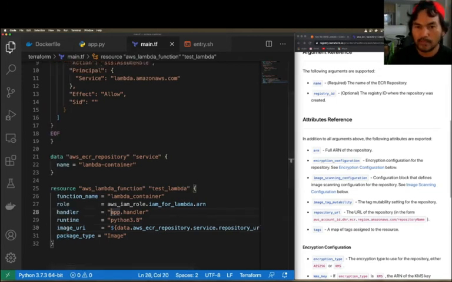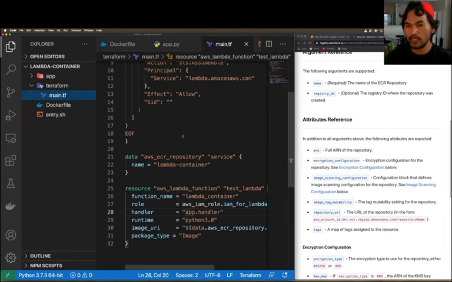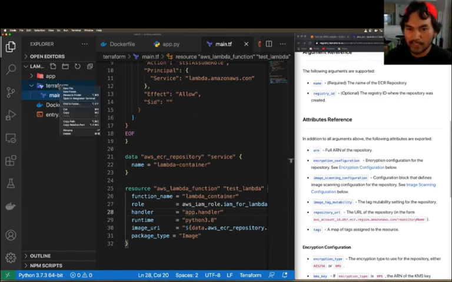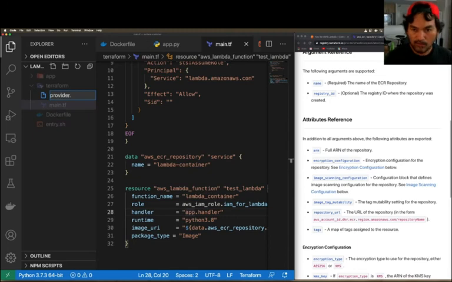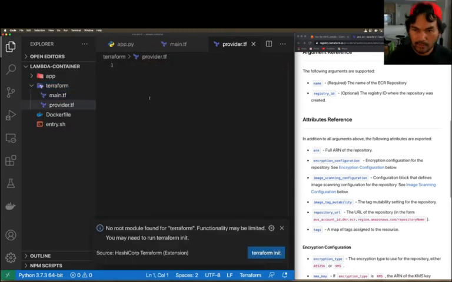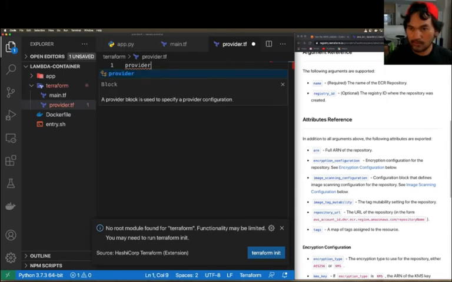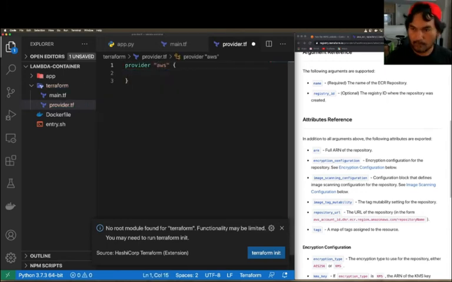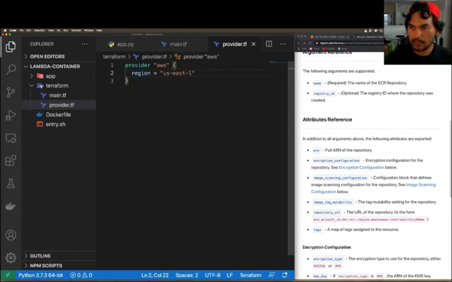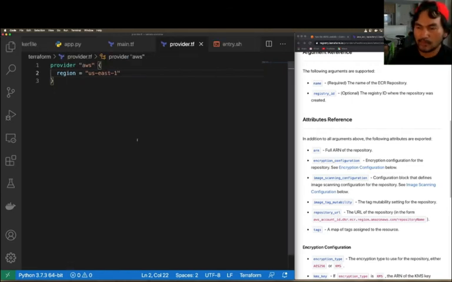Cool. The other thing is, because we're doing AWS in here, sometimes when you run your Terraform commands, it will end up asking you for some variables that are specific to your provider. In AWS specifically, it's going to ask you for the default region. So we are going to suppress that prompt by adding a new file called provider.tf, and in here we just say provider AWS, and then we say region is this one. Save that, and I think we're ready to run our Terraform.